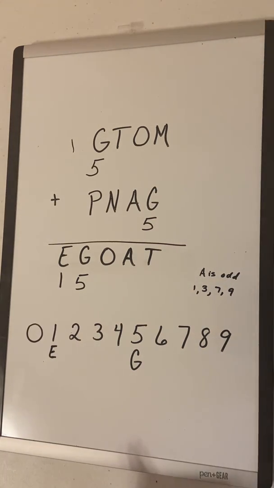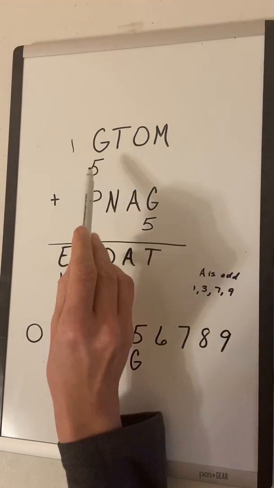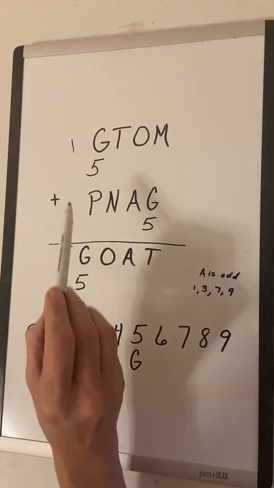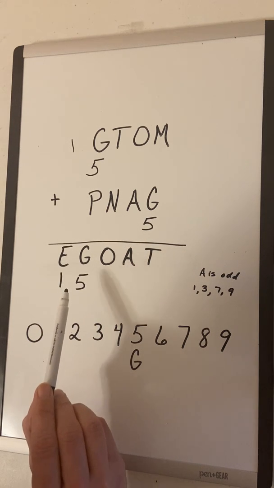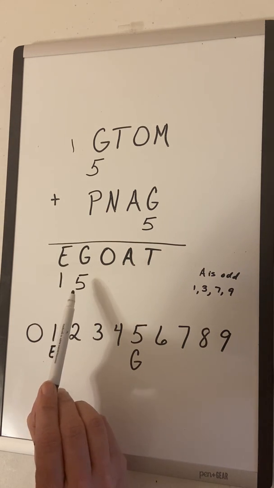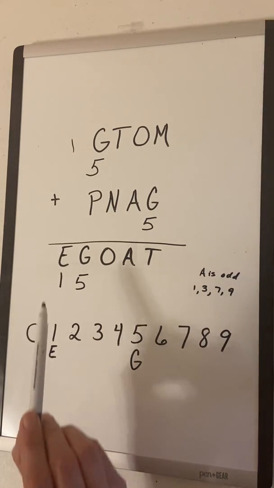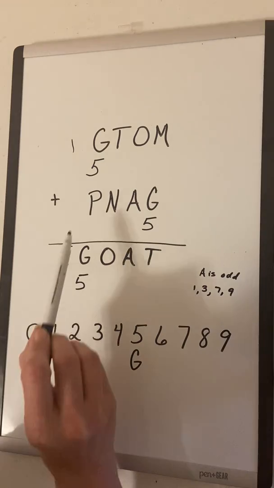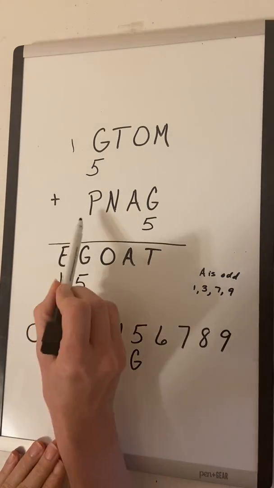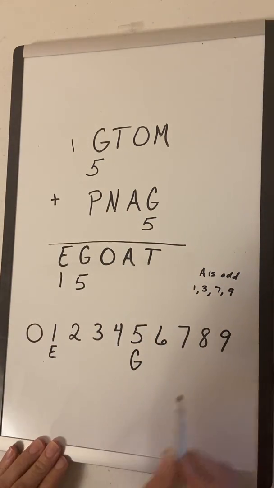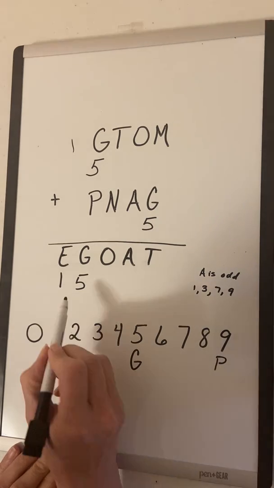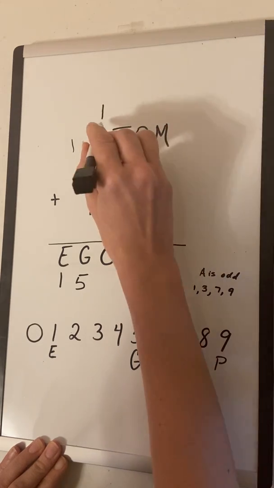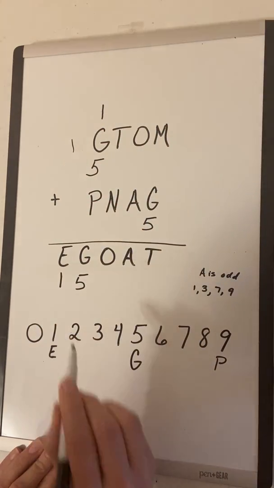Okay. Let's then go back and talk about this G plus P, which equals G. So we have a 5 plus something equals, and it's going to have to be a 15 because we're carrying that 1. So 5 plus 10 gives us 15, but we can't make P 10. The largest that P could be is 9. So we're going to go ahead and put a 9 for P, meaning that in order to get 15, we would have had to have carried a 1 here. 1 plus 5 plus 9 would give us the 15.